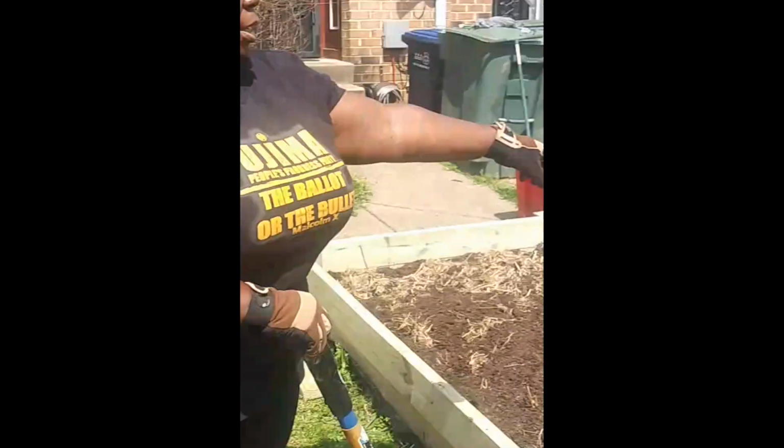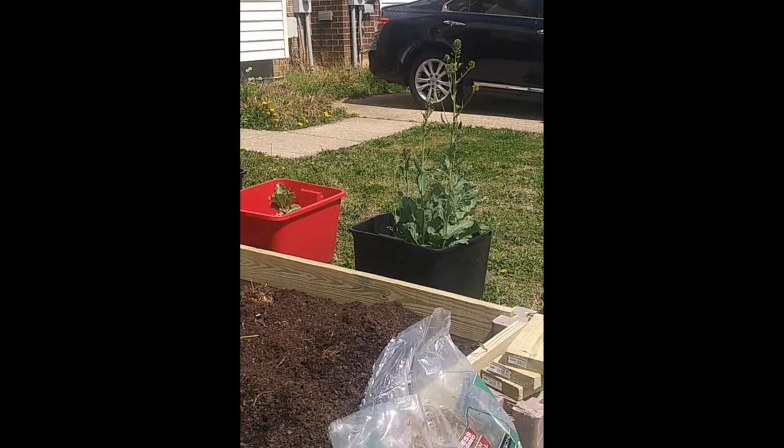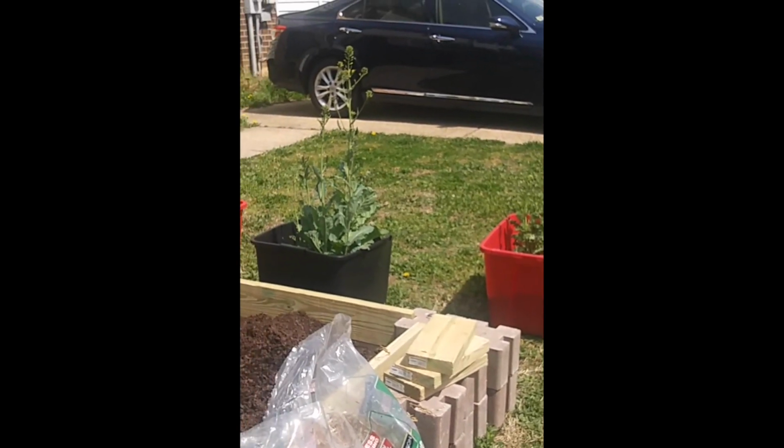what we did right here. Go to Walmart and get a $5 to $7 plastic storage bin and a couple of bags of dirt, throw some seeds in it, and you can grow a few vegetables in whatever space you have. But we also understand that for millions of people, there is no extra money. It's easy for us to say, oh, you can just go to Home Depot and get this and that. But some people just don't have that. And if they do have that, then some people don't have the know-how. They don't know how to do it.